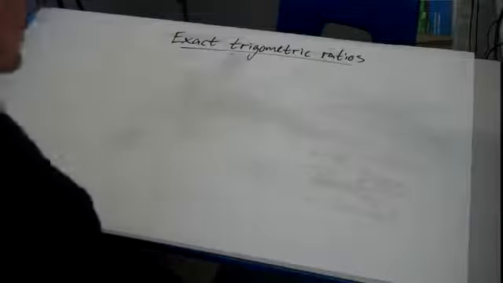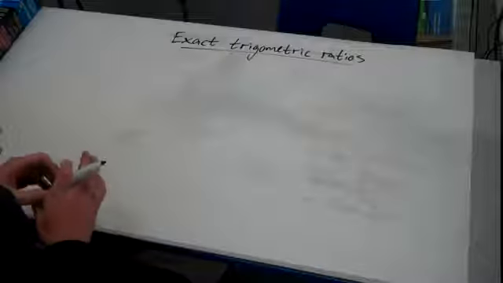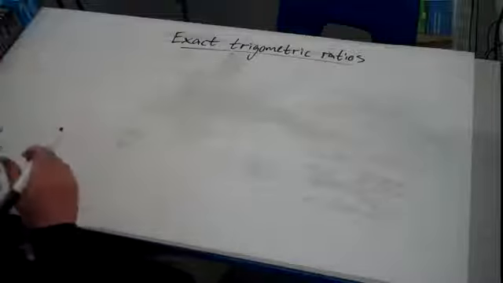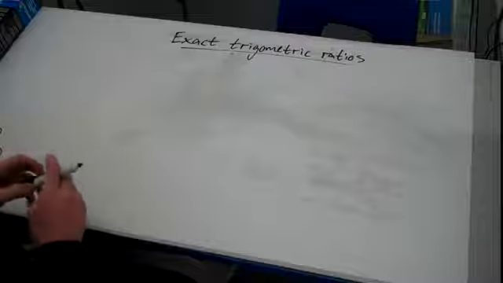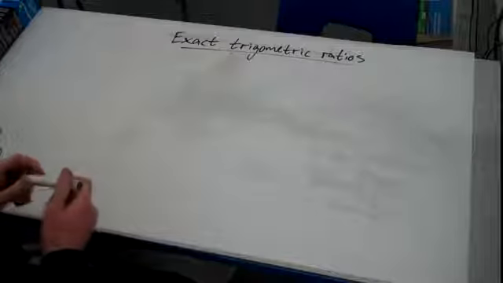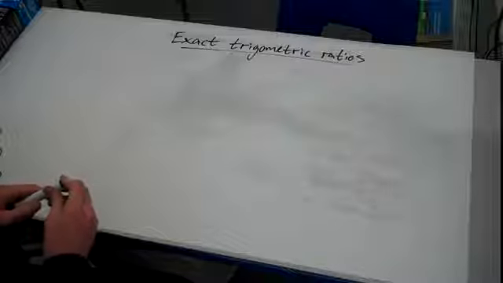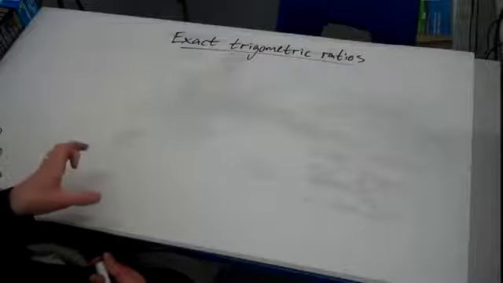Right, so you may have been extremely impressed by me or Mr. Rattigan or whoever your teacher is being able to do sine and cos and tan of angles really quickly, seemingly in their head, and you might have wondered how on earth did they know that. We're going to talk about the angles that you need to know the exact trigonometric ratios for.